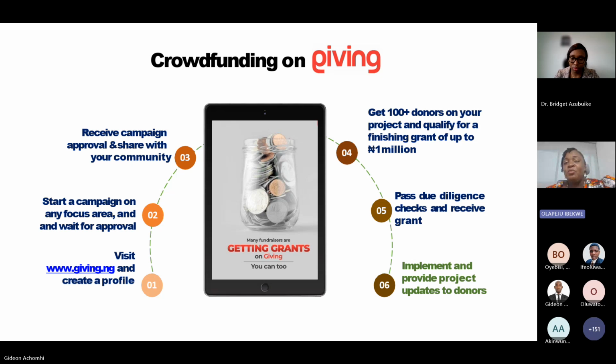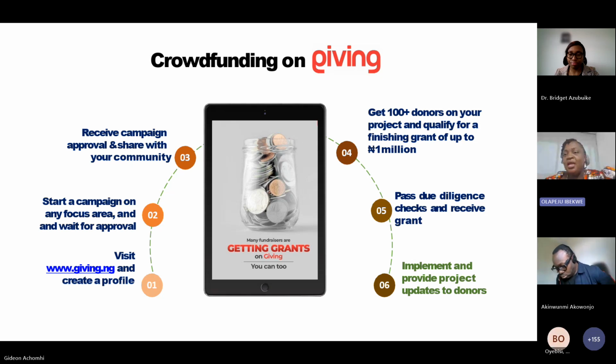Beyond that, we also provide some grants, right now at the maximum of ₦1 million for projects within the health, education, food security, and renewable energy spaces. So you can also benefit from that. The requirements for you to access the grants: of course, due diligence is critical, alignment with federal regulations, being a registered not-for-profit organization and actively working, and having at least 100 donors on your project, or 50 donors if you're a member of the Nigeria Network of NGOs. Now, those are some of our solutions.